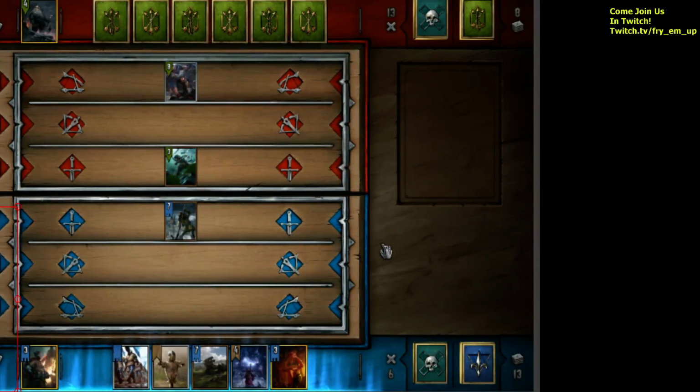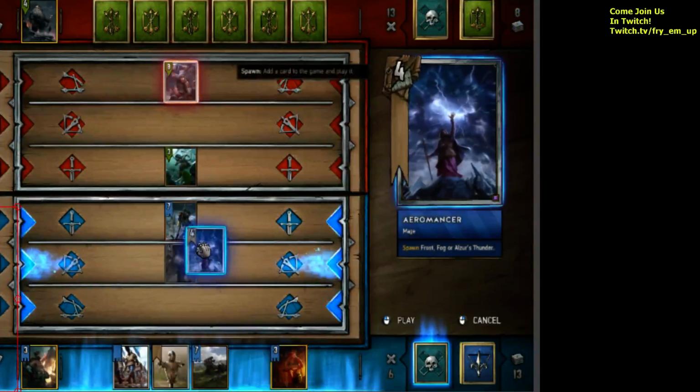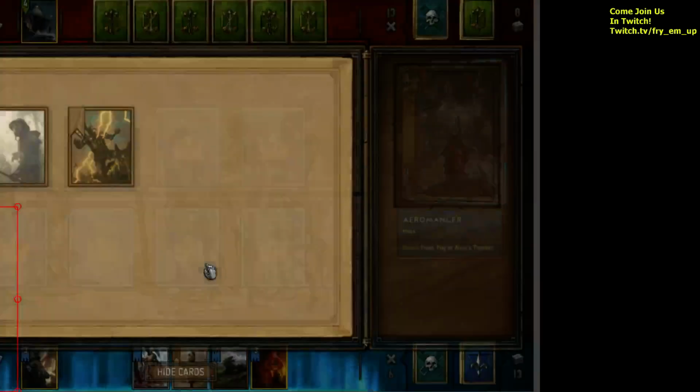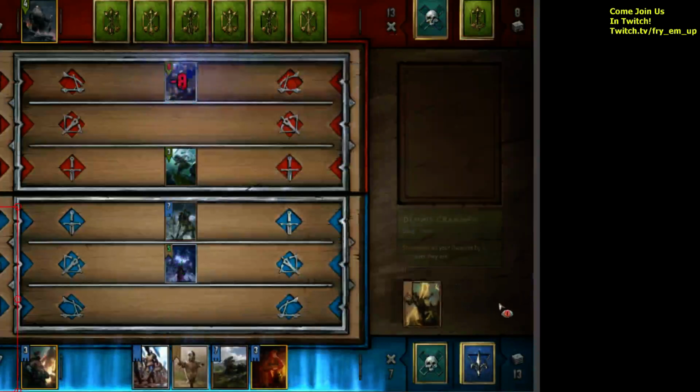Maybe I'll just try to make him extend this round as much as possible. We can do this. Decoy. I don't want him decoying his guy. So we can prevent that by doing this. We can decoy Dennis Cranmer, so let's just remove it.